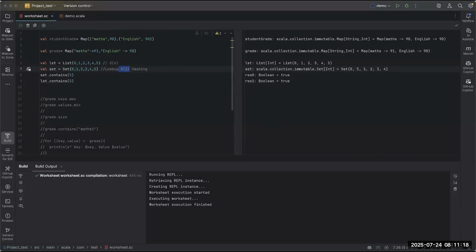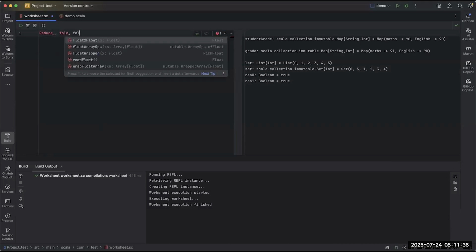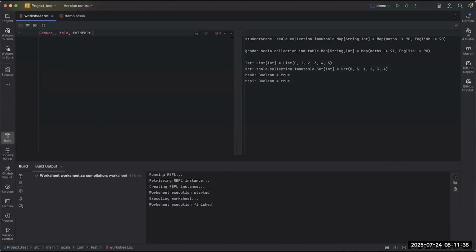Tomorrow we'll read about tuples, and then fold left. Tomorrow's class will be a bit important because we'll look at reduce and fold left. These are something you need to understand because they are a bit difficult, since we use shorthand here.